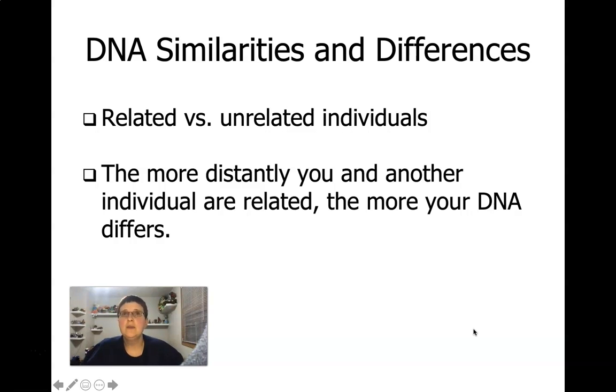So how then can we find out how related organisms are? Well, we do it the same way that you would figure it out between humans. We're looking at the DNA as far as how much there is in common. The more distantly you and another individual are related, the more your DNA is going to be different from each other.